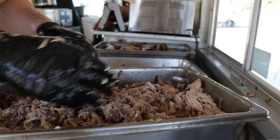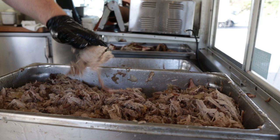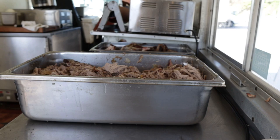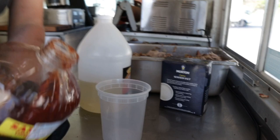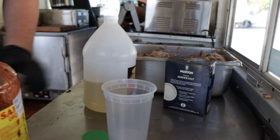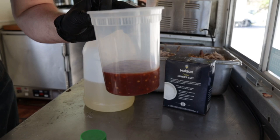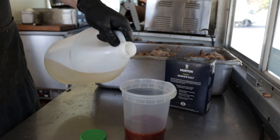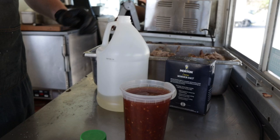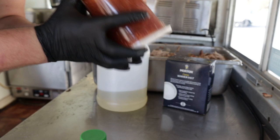But it's not done yet — got to season this up. We use two, maybe three ingredients for the ultimate sauce. For the pork sauce, we're starting out with some sambal, which is a wonderful chili paste. We do about an 80/20 or 90/10 ratio, because this stuff is pretty strong. So I'm going to fill the container up about that much with sambal and fill the rest up with seasoned rice wine vinegar. This way you get a good amount of acidity and a little bit of spiciness — that wonderful heat that goes so well with pork. It's kind of our riff on the Carolina style sauce, which is very vinegar and hot sauce, pepper based.